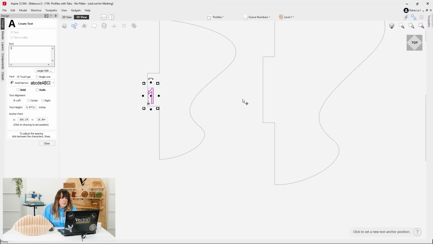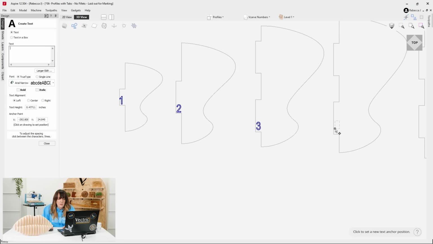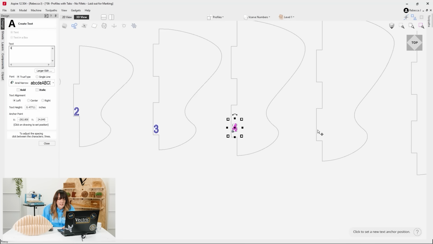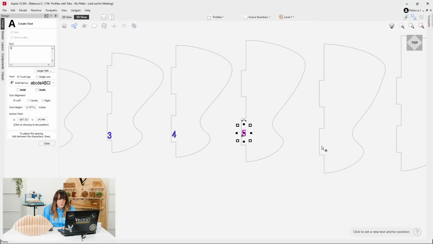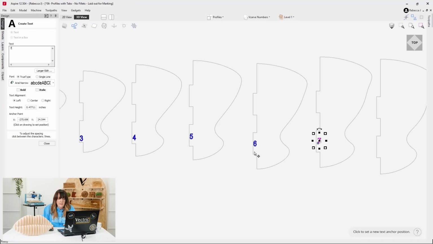In fairness, they will be hidden anyway, because when it's up, you actually can't see that deep into it. So it doesn't really matter if it kind of overhangs, but you want to be careful of the very end ones. You don't want those visible, otherwise it looks silly. So it's simply a case of going in and assigning each one of these a number, like so. And you'll just do that for all of the parts. So again, we're just going to jump ahead and then we'll look at the next step.